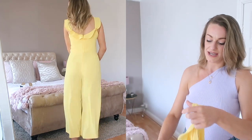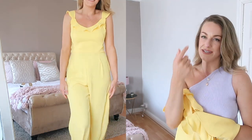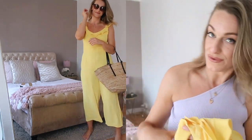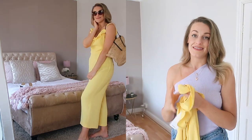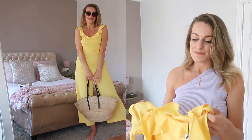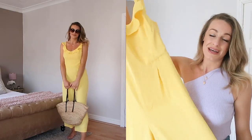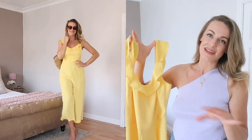This isn't going to be as versatile. I do think you could wear it kind of casual in the day, although the material has more of an evening feel. But you could, like I did in the cutaway, make it more casual, add in a straw bag, straw hats and flip-flops. Personally, I don't think I would wear it in the day like that unless I was maybe abroad somewhere like Venice. I probably wouldn't wear it in this country in the day, but I think it's a really stunning piece and obviously in the evenings it's going to look so gorgeous. Nice pair of little white heels. I don't know where the ones I wore in the cutaway are, but I'll leave some down below.